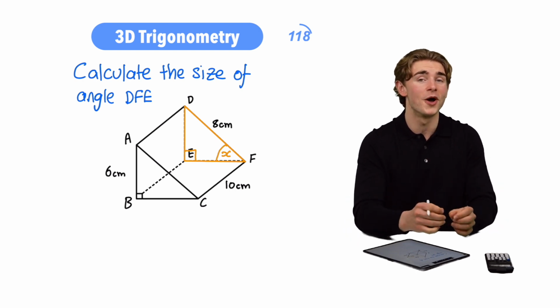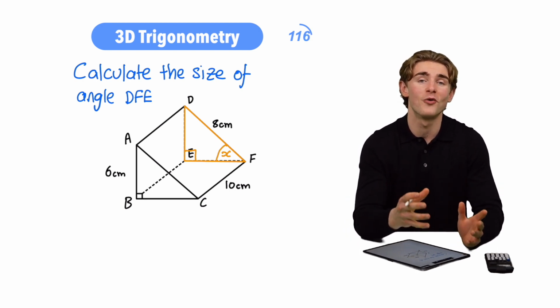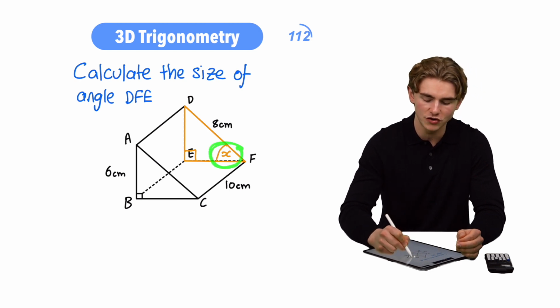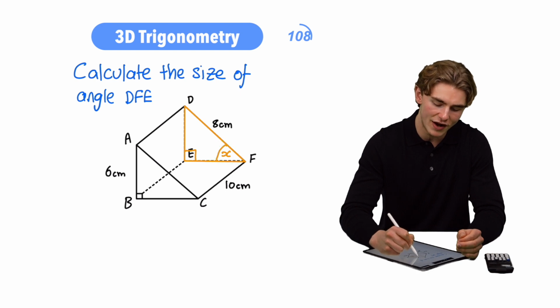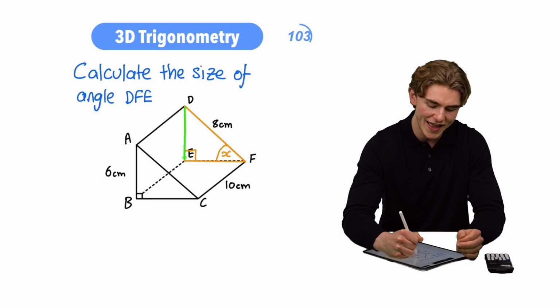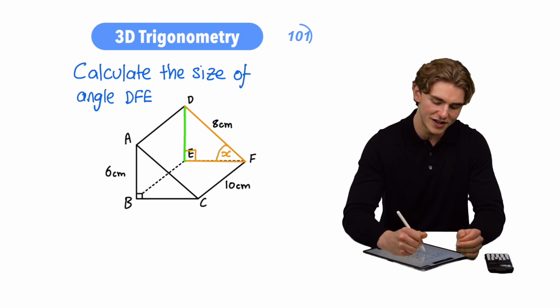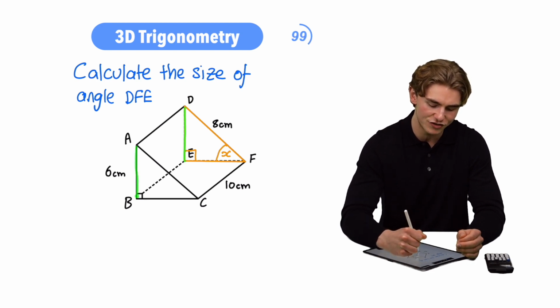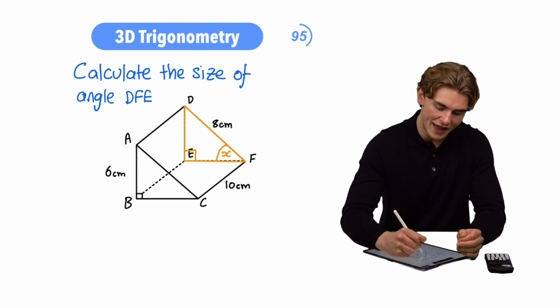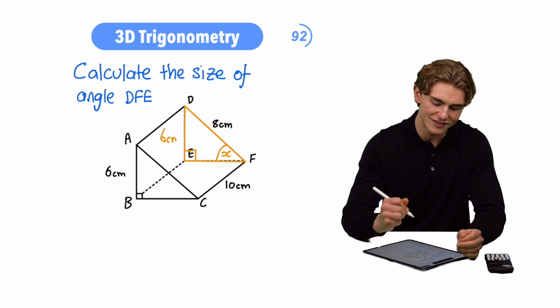Now, we also know maybe that whenever we're using SOHCAHTOA to find an angle, like in this case, we need to know two of the side lengths of our right angle triangle. We have our hypotenuse of the right angle triangle, which is 8, and we can also identify that this side length here, DE, is going to be 6. Why is that? That's because it's going to be the vertical height of this triangular prism, which we can see over here is 6 centimeters. So drawing that on, we're going to have 6 centimeters over here.